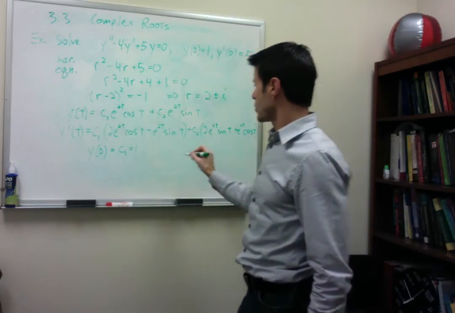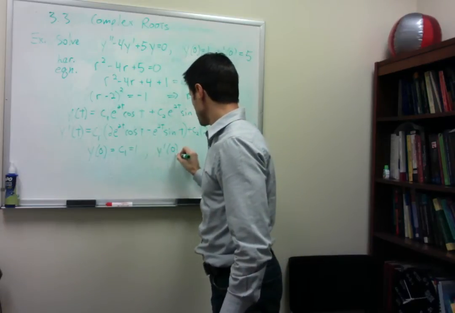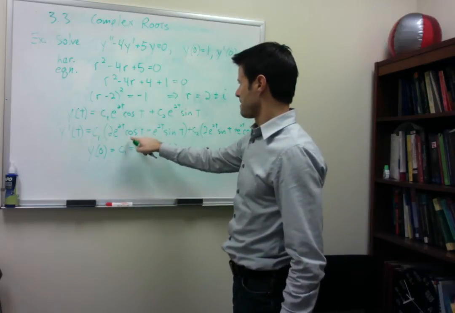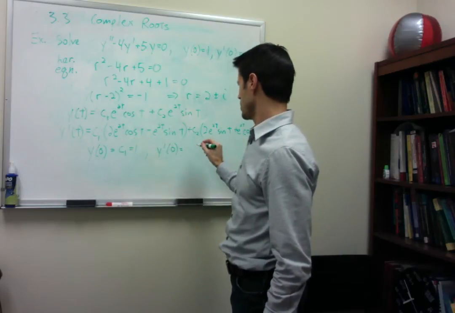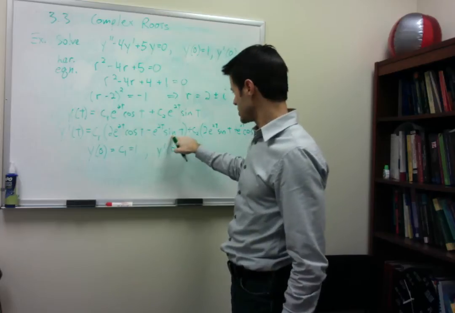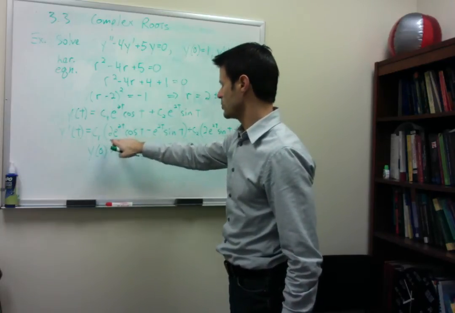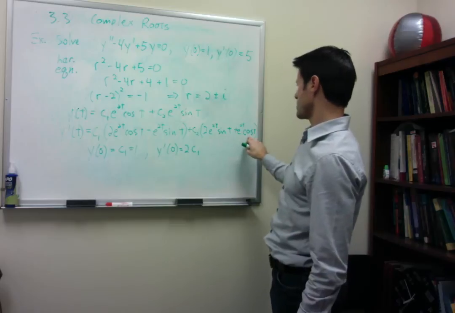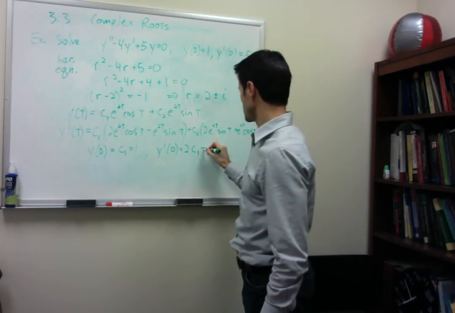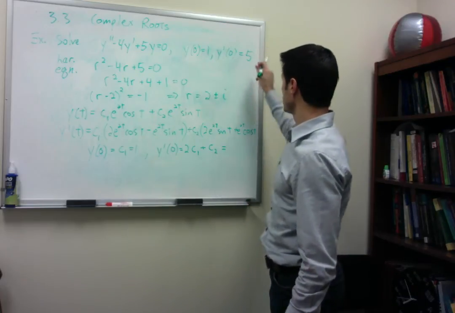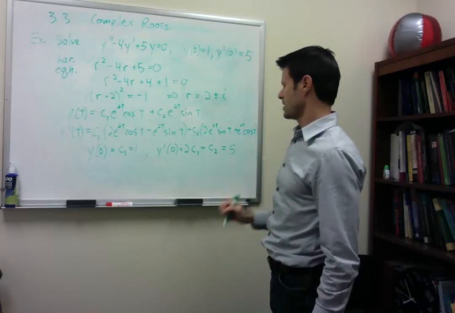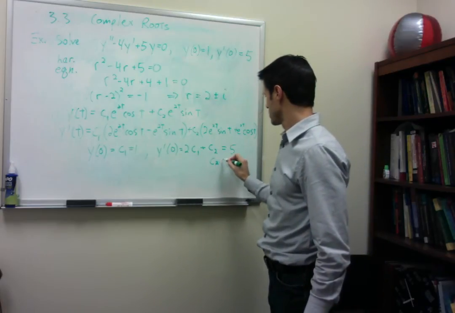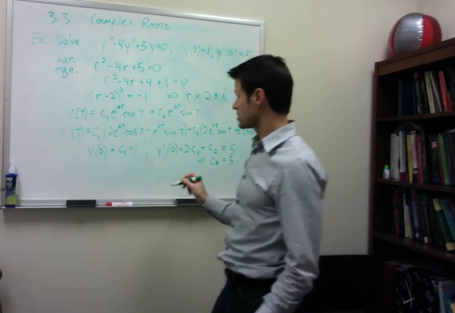Okay? We use the second initial condition, y prime of 0. So now if we evaluate the derivative at 0, the c1 term turns out to be a 2c1. The sine term drops out. This is all 1 times 2. So we get a 2c1 from there. And then the c2 term, the sine term cancels, and this here turns out to be a positive 1. So it looks like we get plus c2, okay? And this must equal 5. So knowing that c1 is 1, we can plug that in, and it looks like c2 must be 3.